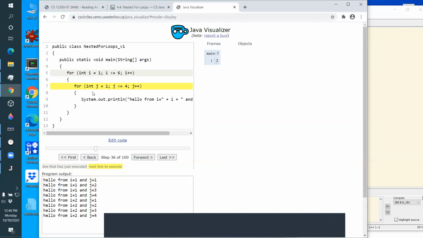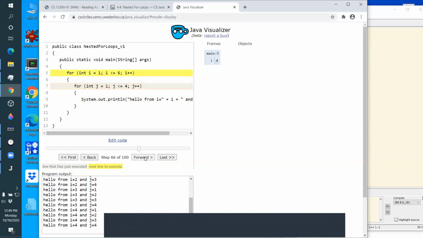I changes and then j runs through its course of numbers, then I changes, then j runs through its whole course of numbers, holding I fixed, then I changes again, and then j runs through its whole course of numbers. So like we've run through the j's twice now. We're about to do a new round of j's. I is 3 now, and now we're going to do another run of j's. There's the run of j's. j is 5, so we're done with that run of j's. Up here, I is going to become 4. And then you just keep on going.